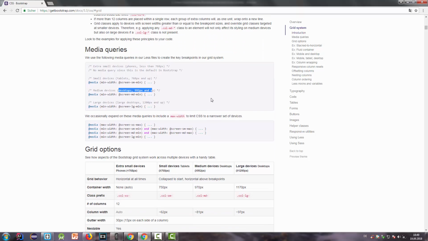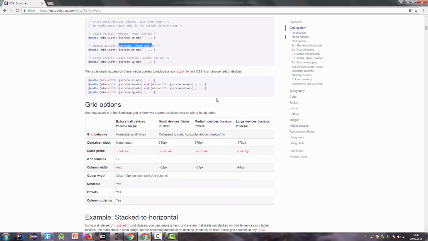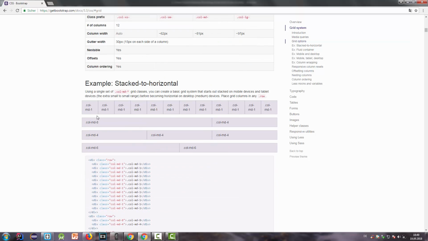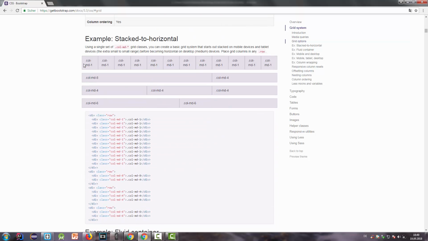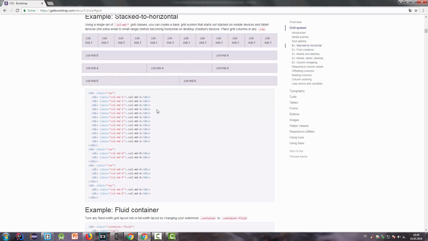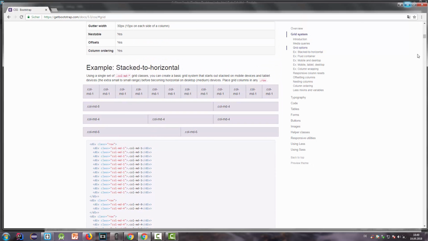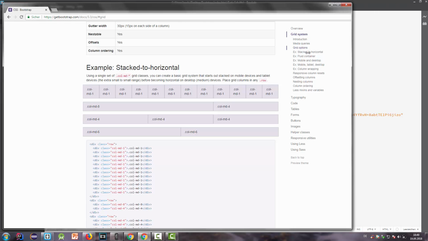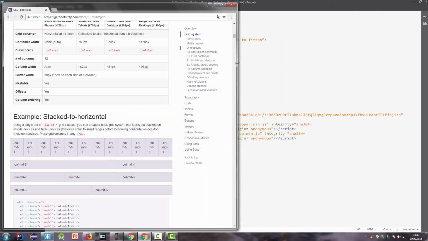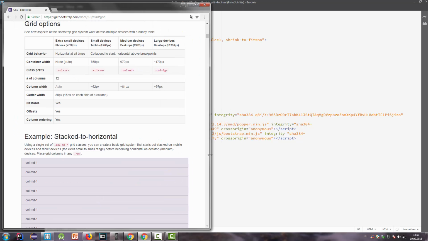And we are going to scroll down a little bit to see what the columns look like. And here we can see 12 columns just in a row, or you can use 8 columns and 4, or 3 times 4, or 2 times 6. And if I resize the window, so let's do that, you can see the columns will change the size as well.